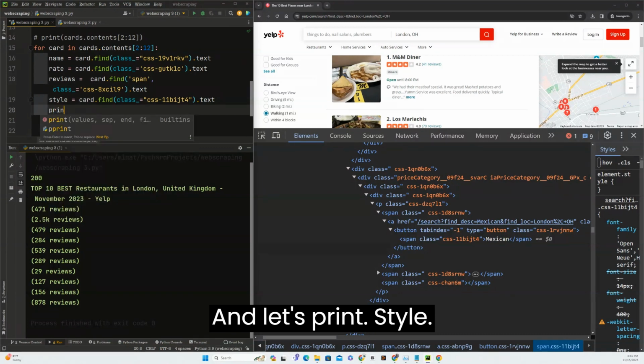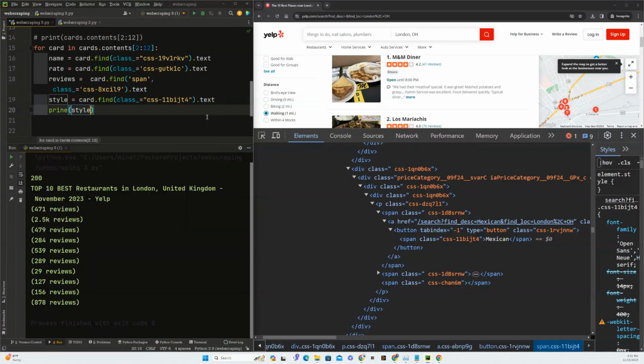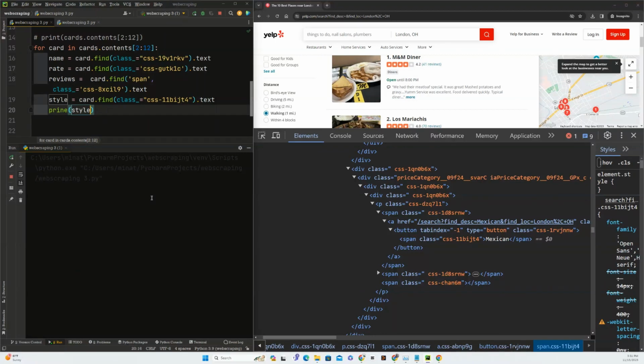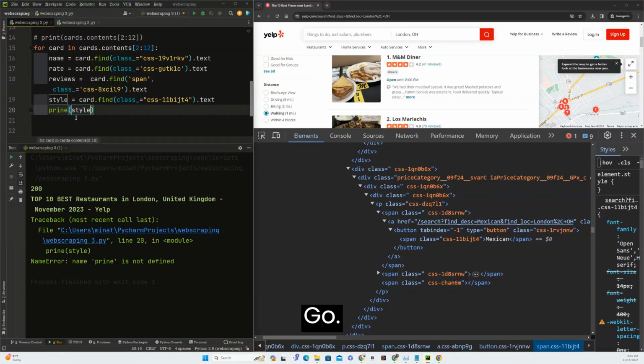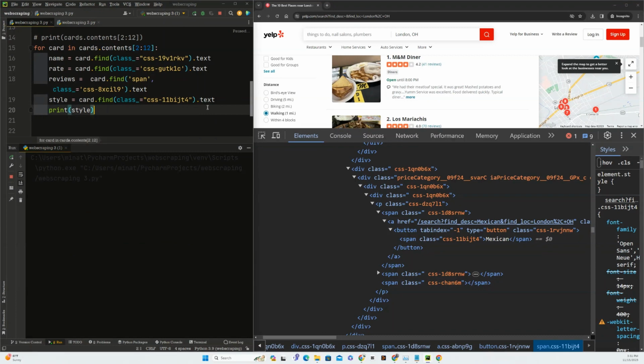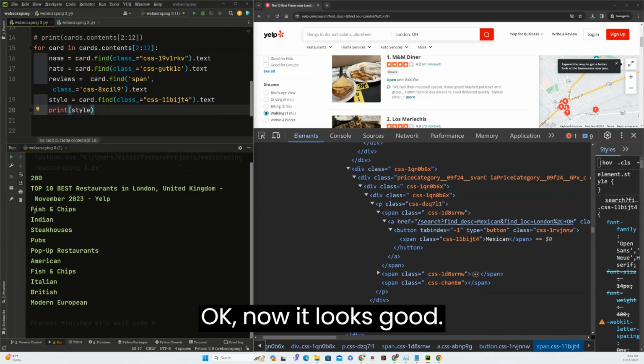Let's print style. Okay, now it looks good.